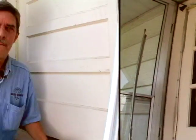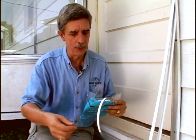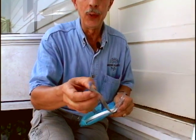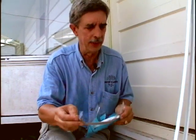Now when you go to the hardware store, you can see a variety of weather strips in a variety of price ranges. And basically you're going to get what you pay for. You can get lighter weight foam strips like this that might do a nice job temporarily, but they're not going to last you very long.